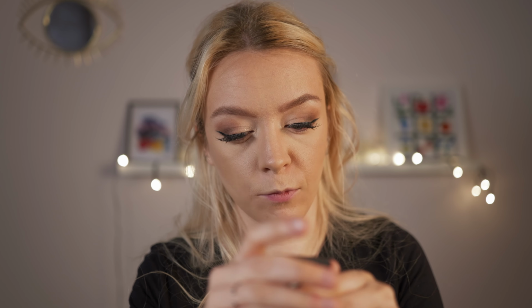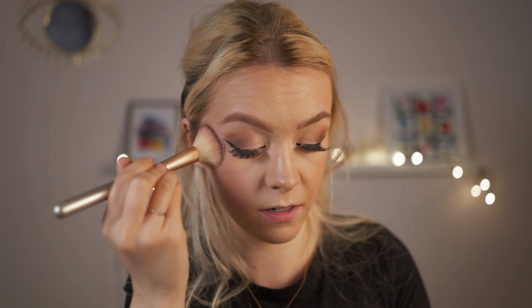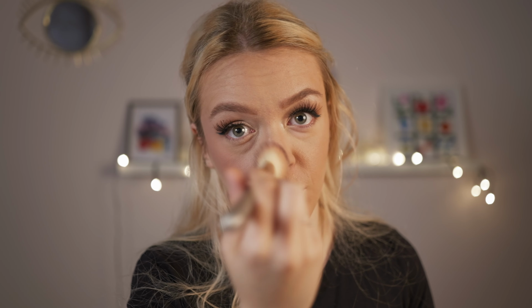Then for blusher, I'm going in with the same blusher, but I am using a smaller brush now, so I'm using a proper blusher brush. I'm tapping this in so it's all on the top of the brush, and when I apply my blusher, rather than just throwing it on my face, I'm going in a lifted motion, so it's almost like a diagonal. And with things like blusher, obviously you want it on your cheeks because that's where you naturally get blush. I always think that it's nice because you always have colour throughout your skin, so I add a little bit as well just on the top of the nose, as this is where the sun would naturally hit.